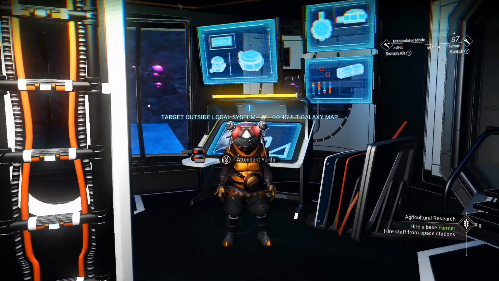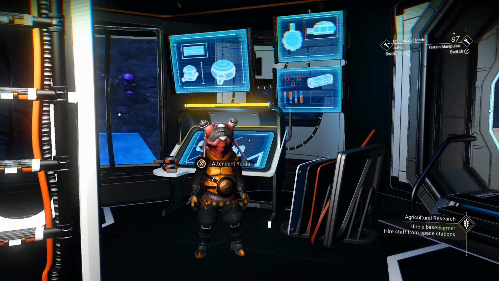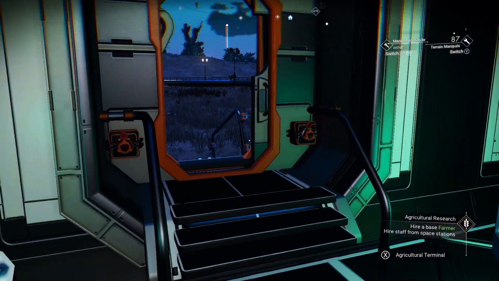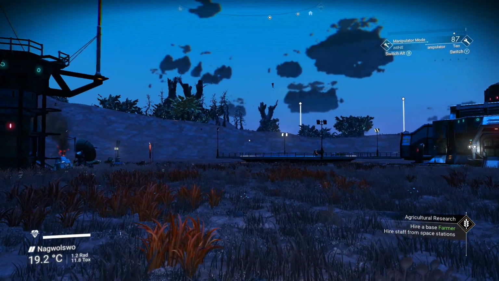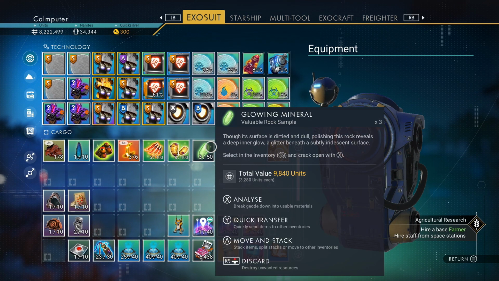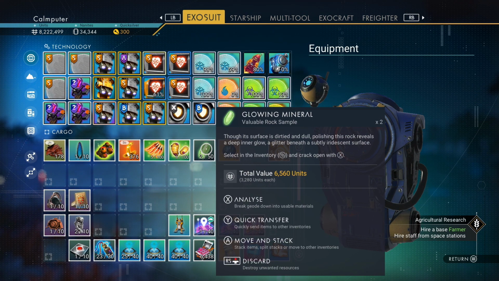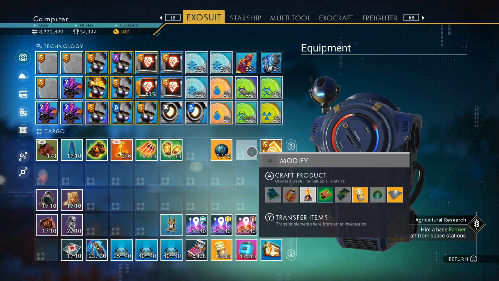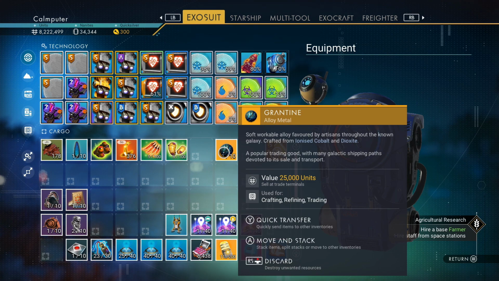Target outside local system, consult galaxy map. Hire a base farmer. I don't need to talk to you about that. Okay, good, good, good. That's good. Now, then, I did pick up some glowing minerals that I can analyze as well. Hyperclusters, nice. Granite, not granite. All right. 25,000 units. It is used for crafting, refining, and trading, though.